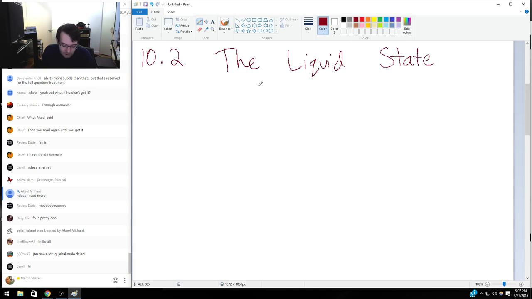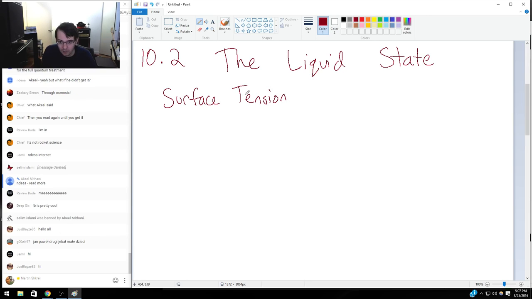And so liquids are pretty neat, and they have all kinds of different properties. One of the properties we're going to talk about is surface tension. So liquids want a low surface area. Why? Because they want to minimize energy, right? So if you have these dipoles, think about the surface of a glass of water or an ocean or whatever it is. Here you are swimming in the ocean.